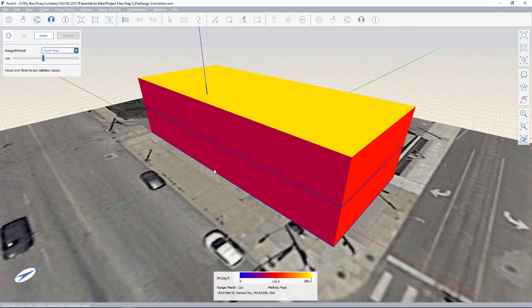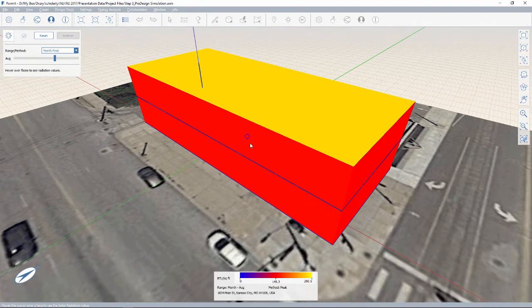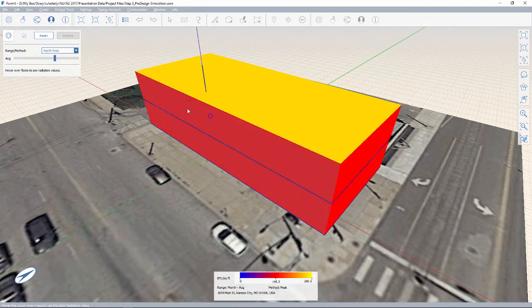And again, in the Midwest, in an area like Kansas City that has a temperate climate, we have 80 to 90 degree temperature swings throughout the course of a year. So I'm in particular interested in a time like August as a month peak, where I can look at, okay, on this surface, how many BTUs do I have? What exactly am I dealing with when I have a 95-degree day and I also have 151 BTUs per square foot on the surface? How am I going to start dealing with that?